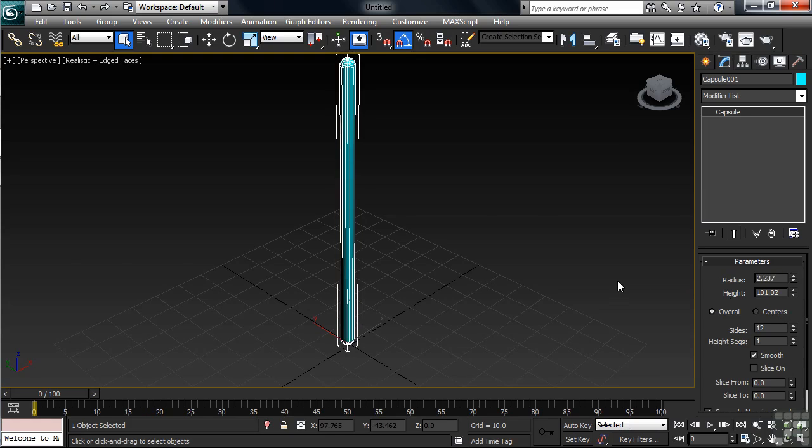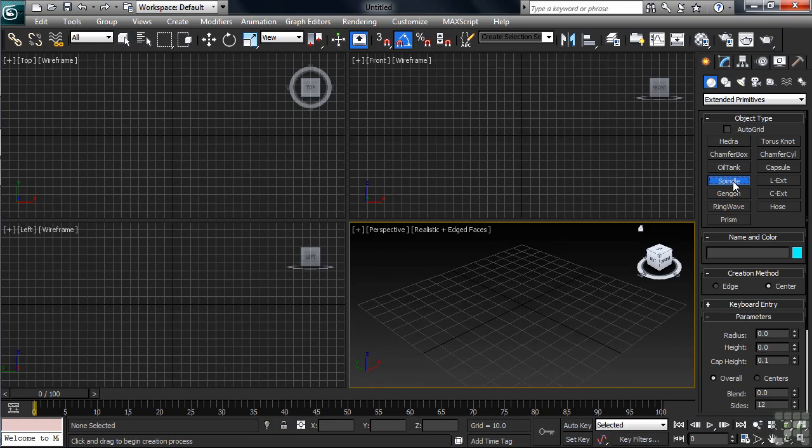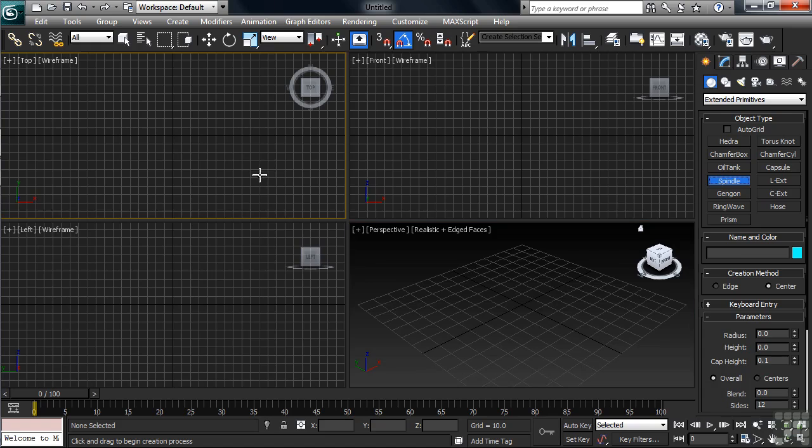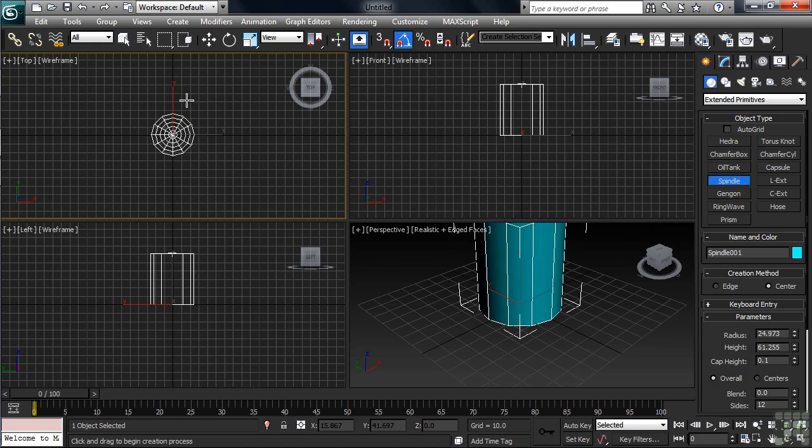Let's try the spindle. Now during creation, the spindle is going to kind of feel like a cylinder with points on its ends. Let's make one in the top view. We'll drag away, let go of our mouse to then control the height. Then when we're happy with that dimension, we'll click and push away diagonally. There's the point on both ends. Click again to complete the command.